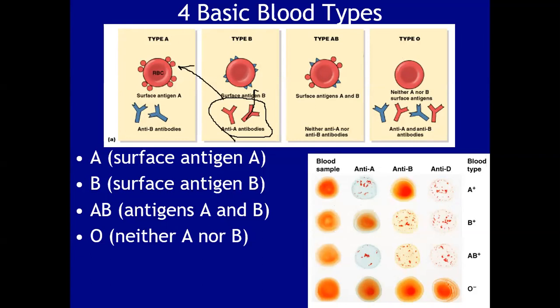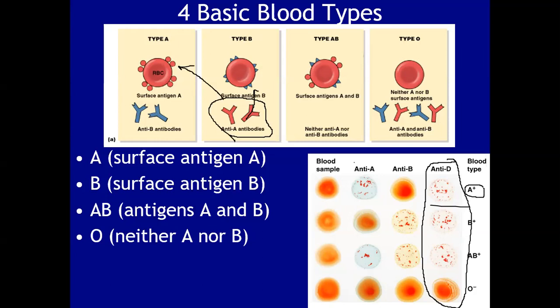Now, the other one that we're looking for is the RH factor, and this is called the anti-D antigen, the RH factor. You hear it called both ways, okay? And the RH comes from rhesus monkeys. It was found in rhesus monkeys first, okay? So if we hit them with the Rh antibodies and they clump, that means you're positive for the Rh antigen. That's where the little positive sign comes from.